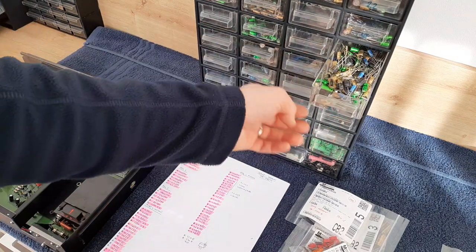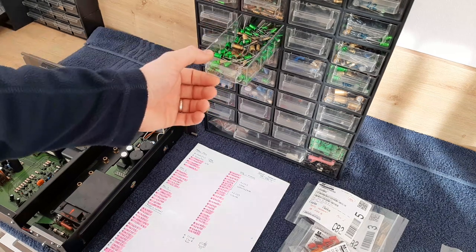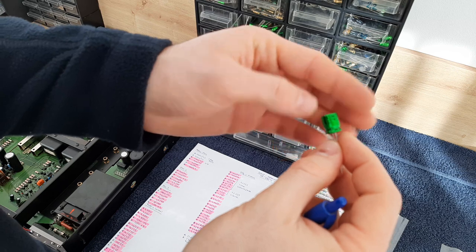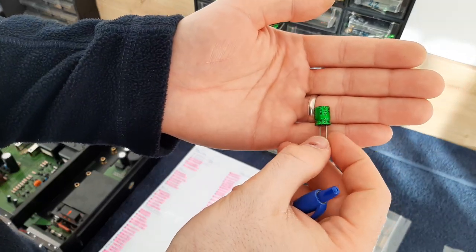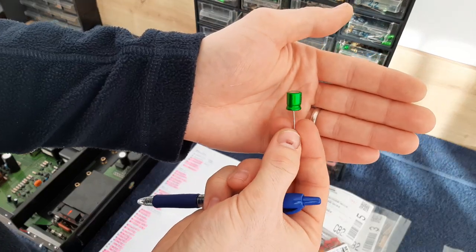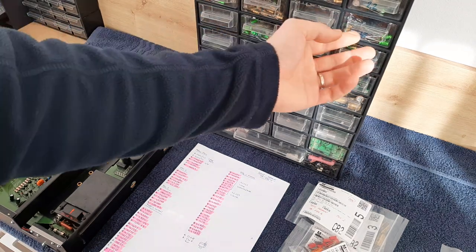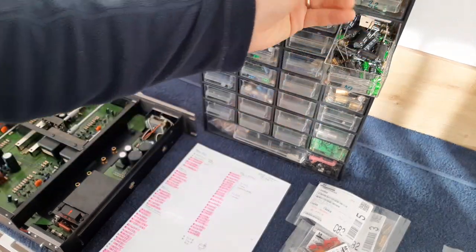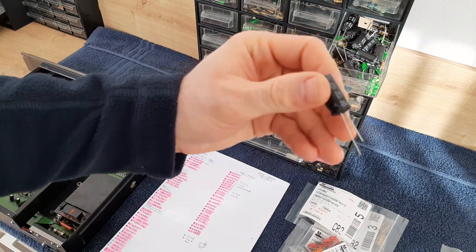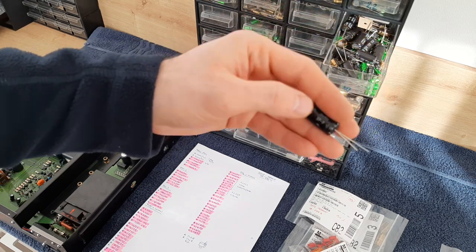Okay, 33 microfarads, 22. These green ones are from Nichicon, also bipolar. This is the audio grade, let's say, bipolar. It's a really, really nice sound you'll get with this. Okay, 10 also, you see, bipolar also. This is a Nichicon, 10 microfarads.